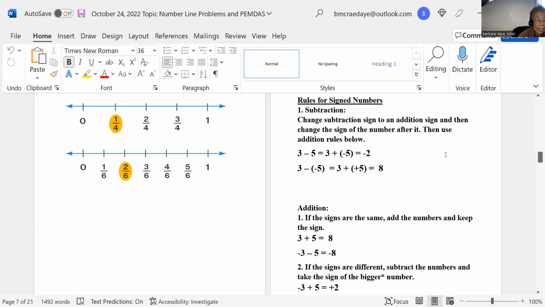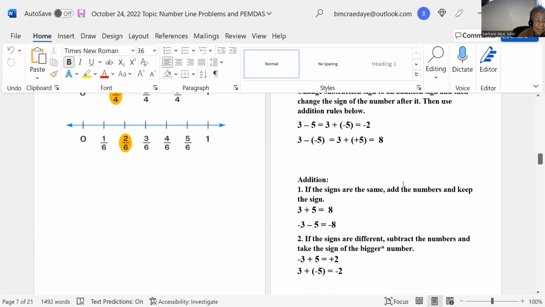And when you're subtracting, you've got a subtraction sign between the two numbers. See, there's a difference. That sign there means subtraction. That sign there means a negative 5. So know the difference, all right? That's an operation sign of subtraction. This negative is a sign that it's a negative 5, okay?